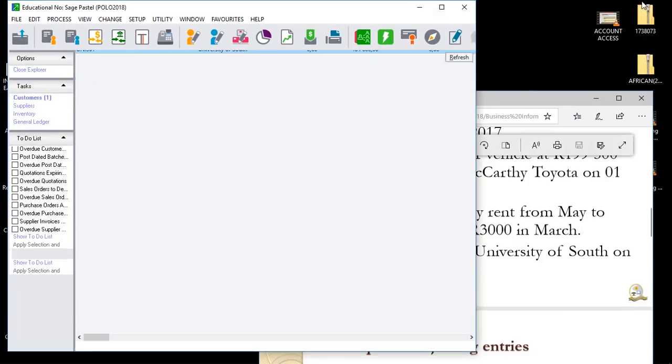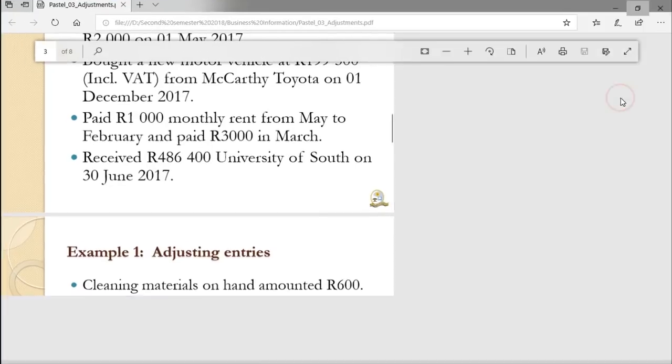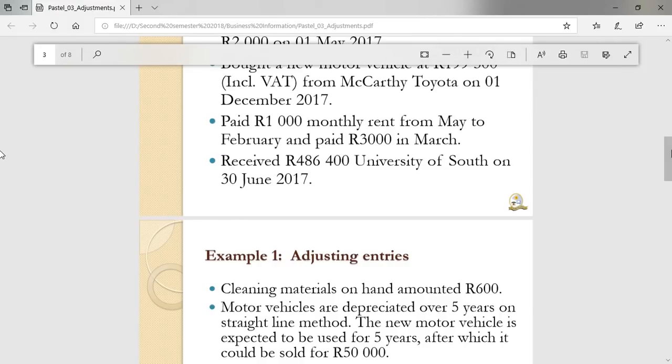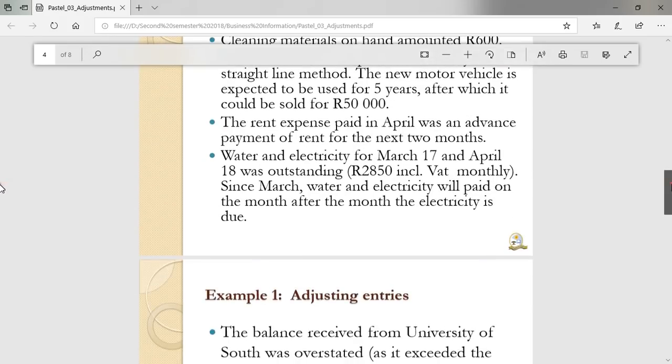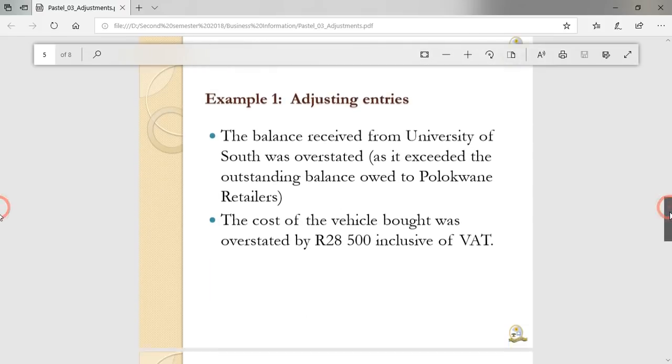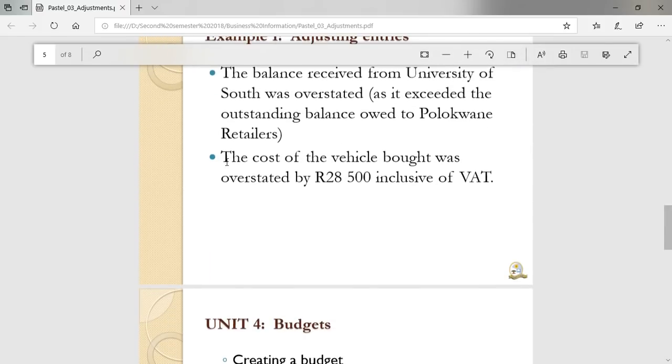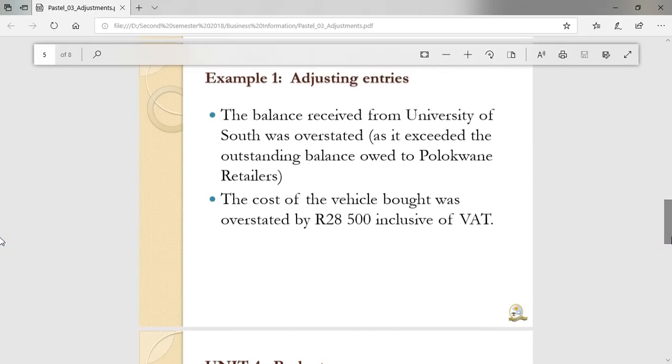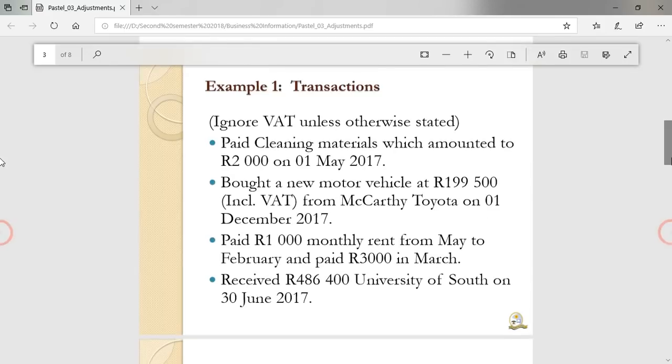So for today's video, we'll stop it here and tune in to our next video where we will be dealing with bullet number 5, where we are told that the cost of the vehicle bought was overstated by 28,500. On this one we'll have to reverse that cost.